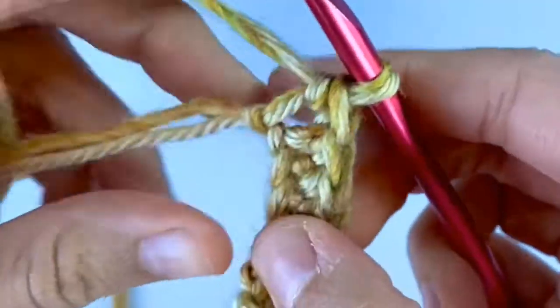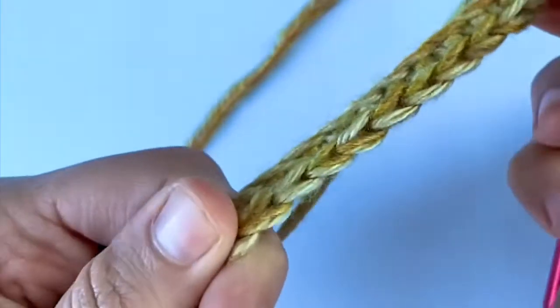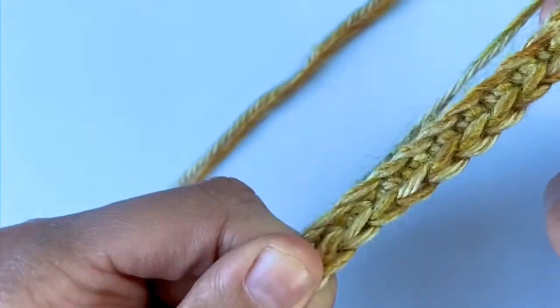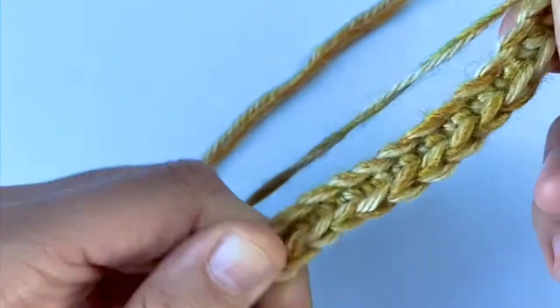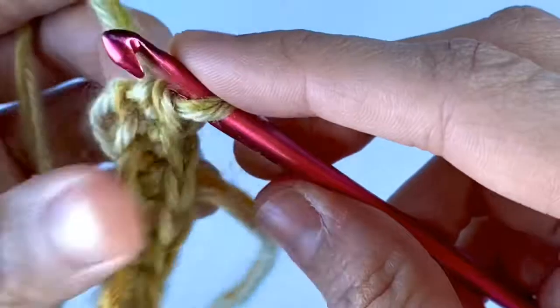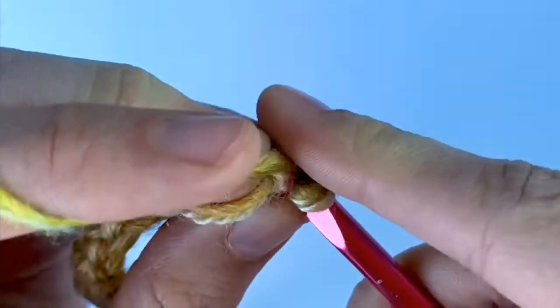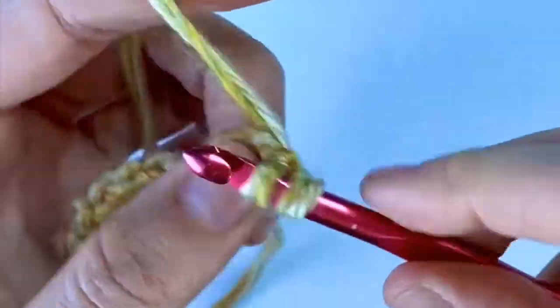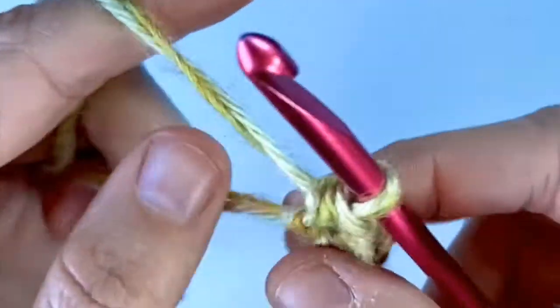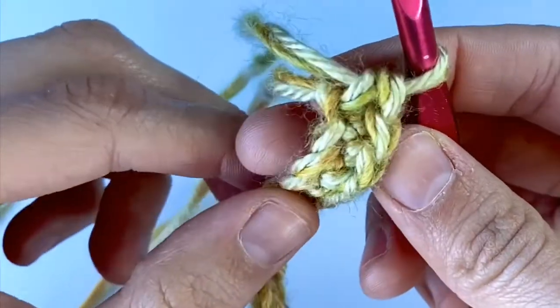All right. So I can pull this and close that up nice and tight, and that is half of our first row. What we're going to want to do now, we want to do an extra single crochet right at the end here. So I'm going to go into that same stitch again that I just struggled to get into. Go right on in there. Kind of working a little increase right at that end.